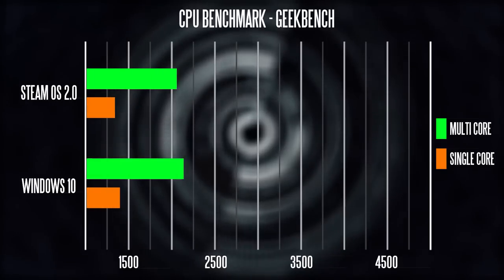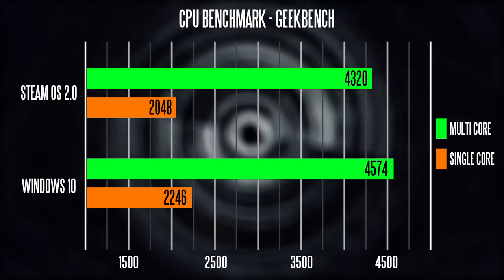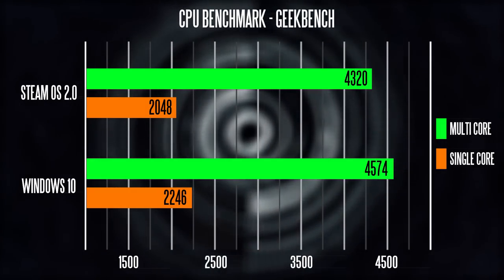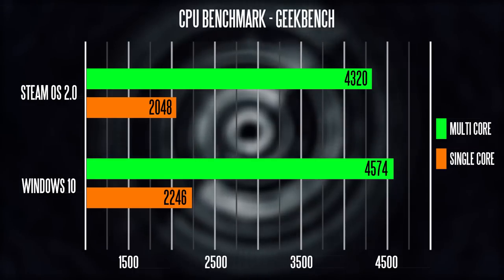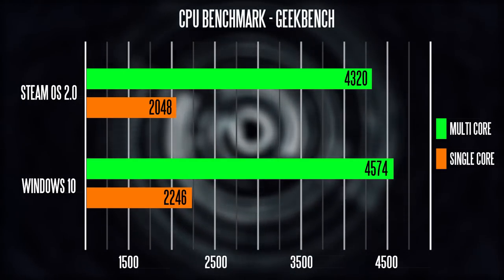And here you're looking at the multi-core and single-core results on the Steam OS versus Windows with the same exact hardware. And as you can see, there's definitely a discrepancy where Windows is definitely getting a faster result, both in terms of the single-core and multi-core score.